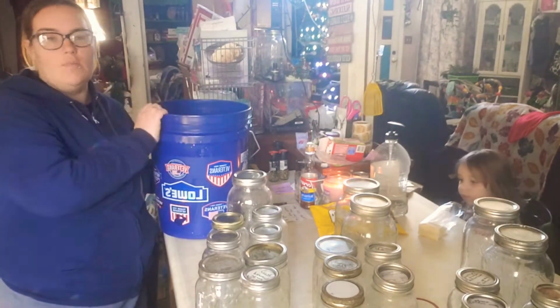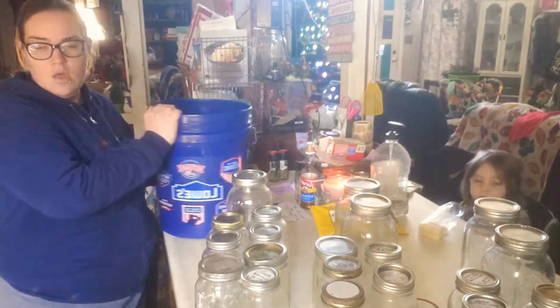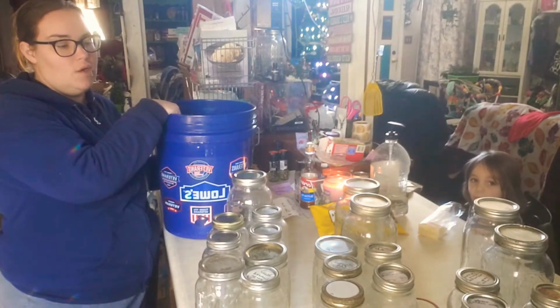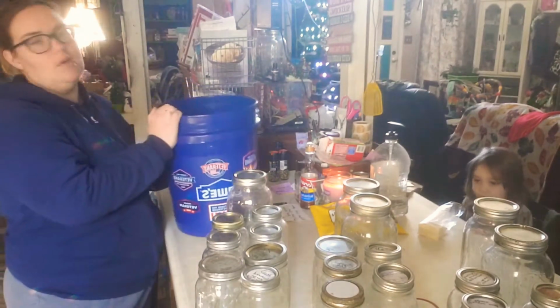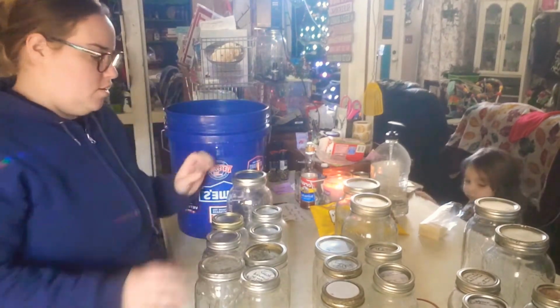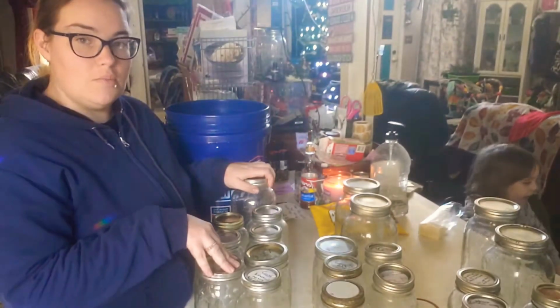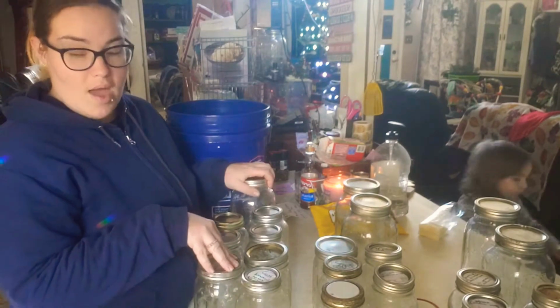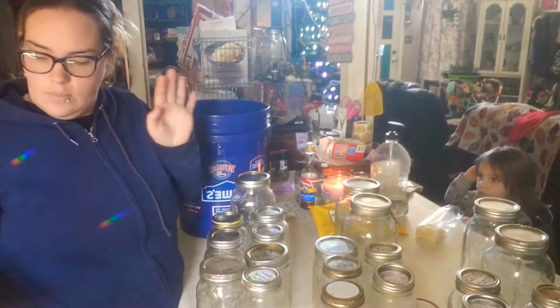And then once all the grain is dumped in here, after I fill 1 set of jars, I'm going to fill it up with warm water, not hot, just warm water from the sink. And I'm going to put the lid on and soak it for 12 to 18 to possibly 24 hours, depending on how lazy I am. And then tomorrow I will, of course, make another video, either separate or add it on to this video, of the next step. But that is what I'm going to do right now.